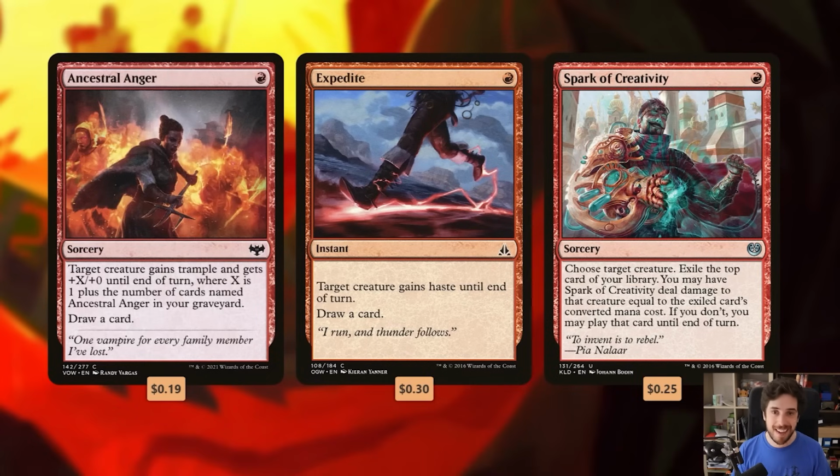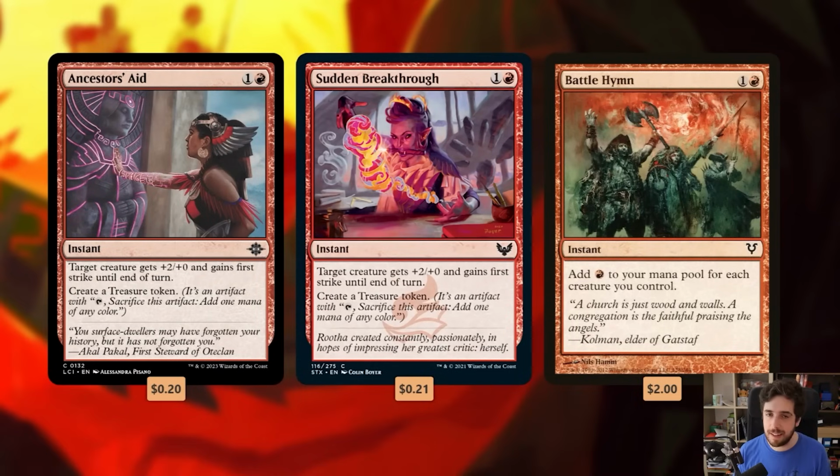But basically, if we have Zada on the battlefield and 4 other creatures, for example, all of these are like, we target Zada, we draw 5 cards. It's that simple. It's very silly for 1 mana. And obviously, card draw doesn't do anything for us unless we have the mana to actually pop off.